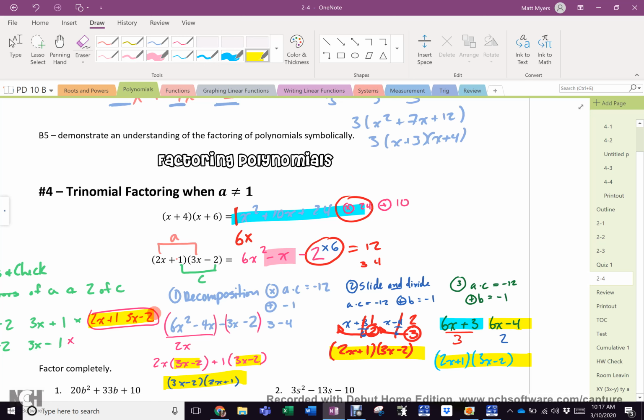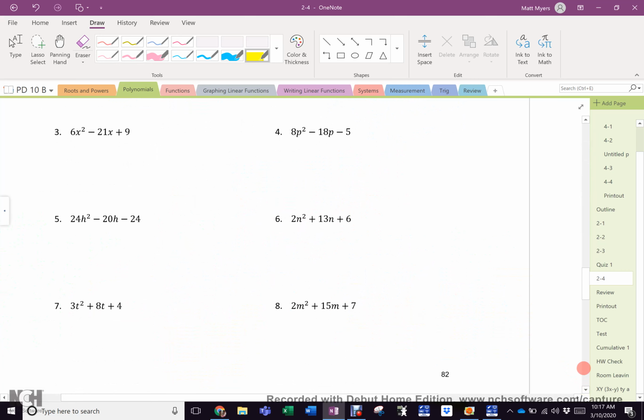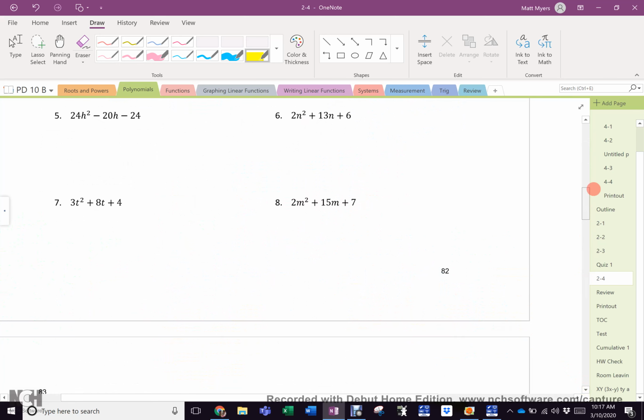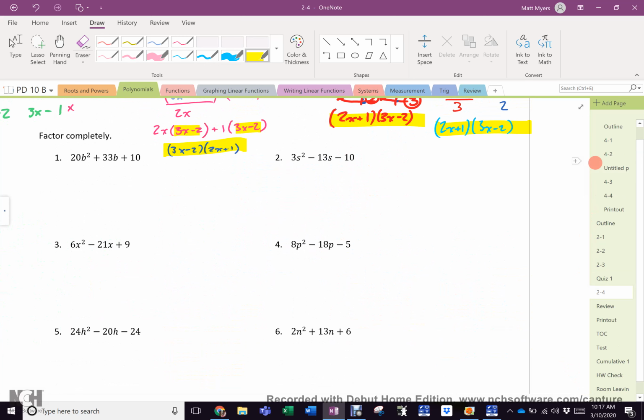Now, you've only seen the methods once each. It is a little early to make a decision on what you like, yes? So I am going to do random methods here. Alright? Okay. So, I'm going to do guess and check here. Alright? Everybody okay with that? So, I just need to pick any two numbers that multiply to 20.